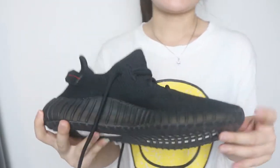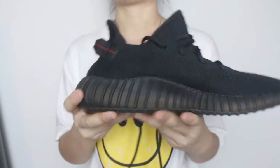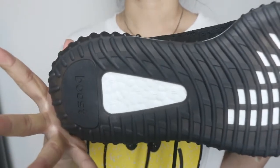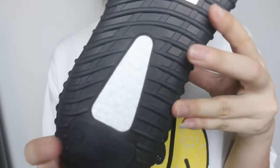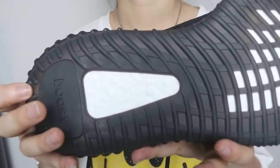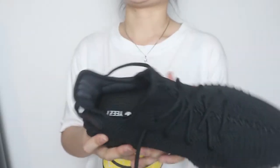And also here, the leather is the standard for the heel also. The sole is a little scrunched. We can see the Boost through the sole. And here is the sole and the post. You check the poster here and there is some print on the post. You check here. The leather is really nice. That's blending here.